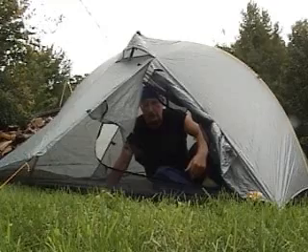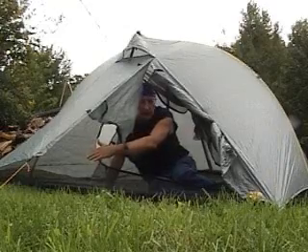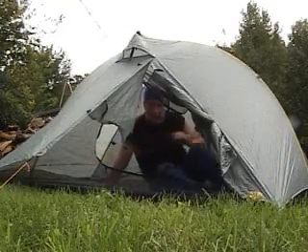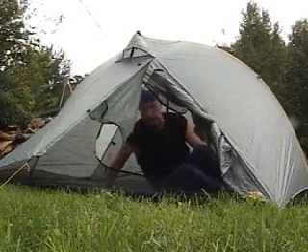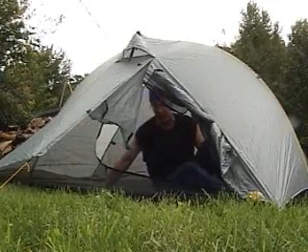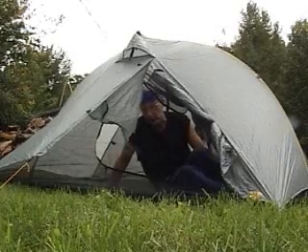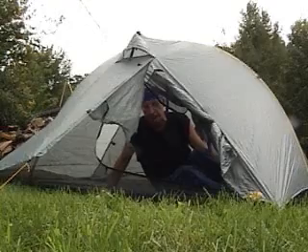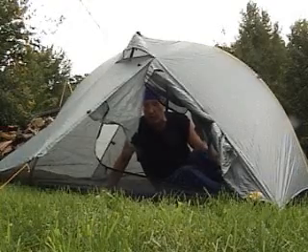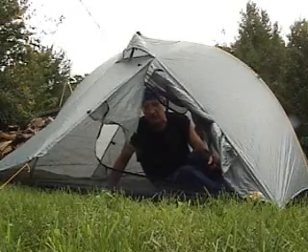There's room enough in here to sleep two people, and you can stow your gear outside underneath the vestibule if you don't mind setting it on the ground. Actually there's room enough for Sue and I — we're not tall people, I'm 5'9" and she's 5'0". We put our backpacks right up in the front, and there's more than enough length to sleep with our packs inside where it's nice and dry. In the middle of the night if you want something, it's right there and you don't have to paw around outside in the wet.